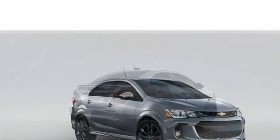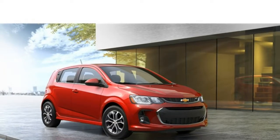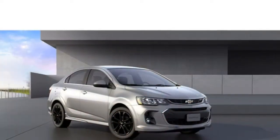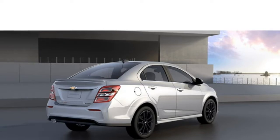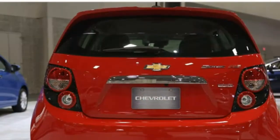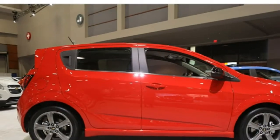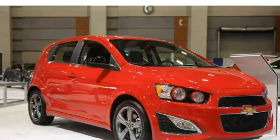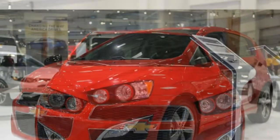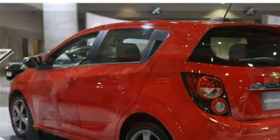Though the 2017 Chevrolet Sonic's interior is fairly good looking, most of the cabin materials are hard plastics, which is to be expected in this class. The Sonic's front and back seats are plenty comfortable and spacious. The standard armrest and tilt-and-telescoping steering wheel will help the driver find a comfortable position. The Sonic comes with lots of features, including a rear-view camera and a touchscreen infotainment system, both of which rarely come standard in the class. Physical controls for climate and audio are easy to operate, as is the touchscreen, which has intuitive menus. Cargo room is good for the class in both sedan and hatchback body styles.